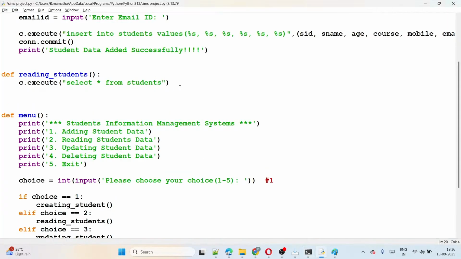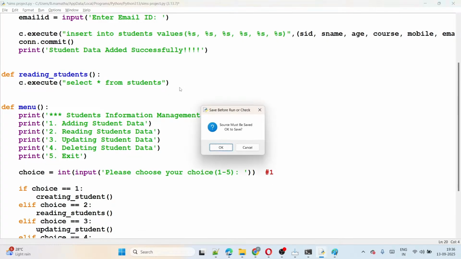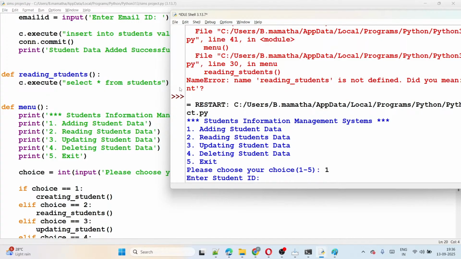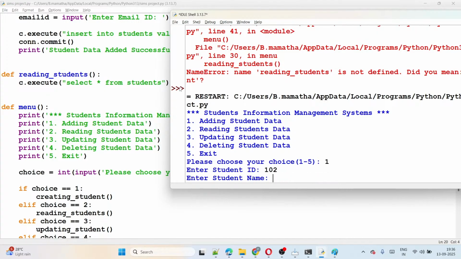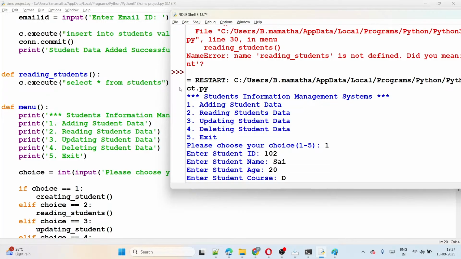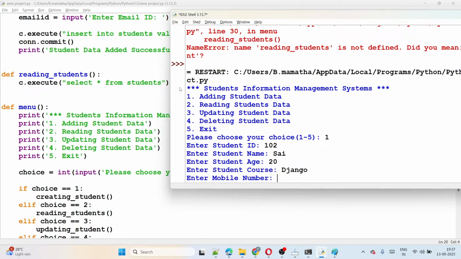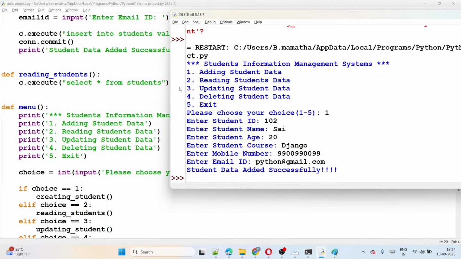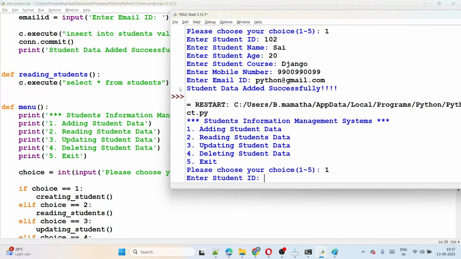Let me run this program and I add some more data, 1 or 2. Name Sai, age 24, course Django, mobile number, and the email ID python at gmail.com. Over.